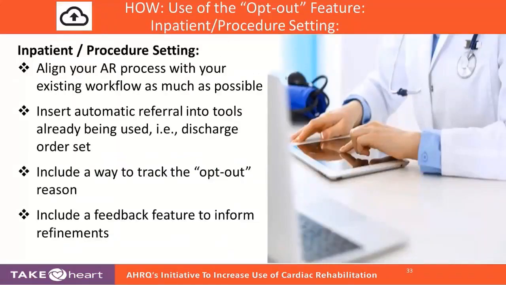One of the important things in the how is the opt-out, right? Clinicians don't like to lose their ability to make decisions about the care of the patient. So giving them a way to say, no, this patient is not appropriate is important. That being said, you want to make sure that not everyone is opting out, that the opt-out usage is appropriate, and see, are there problems? Are we sending this for the wrong patients and people are having to routinely opt out, and we need to tweak our definition of who should be getting the referral, so that providers aren't finding that they need to opt folks out.